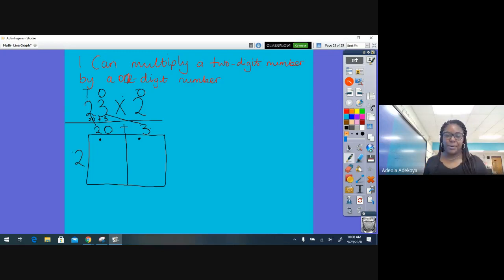Now, I can put a plus sign here as well so I can remember to add both products. If I remember my 0 property of multiplication, any number I multiply by 0 is 0, right? So 2 times 0 will give me 0. And 2 times 2 here, which is in the 20s place, that's a 4. So 2 times 20 is giving me 40. And now I'm going to multiply this 2 by the 3 over here. And 2 times 3 is 6.